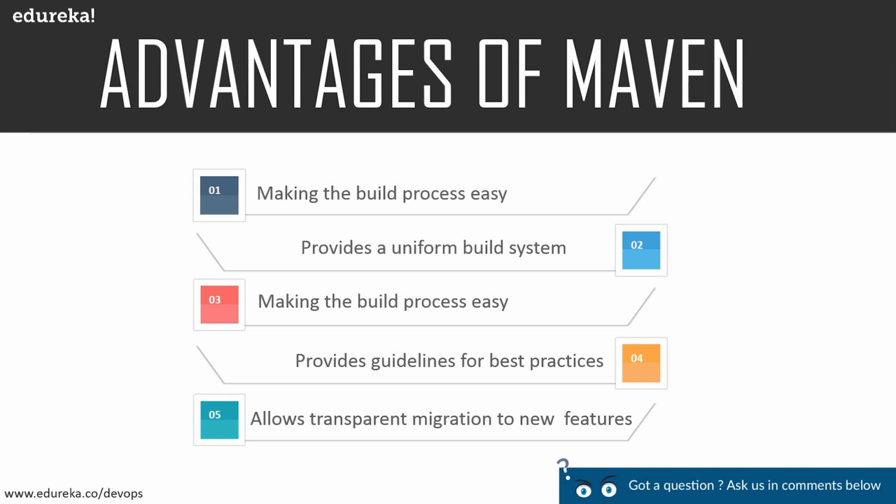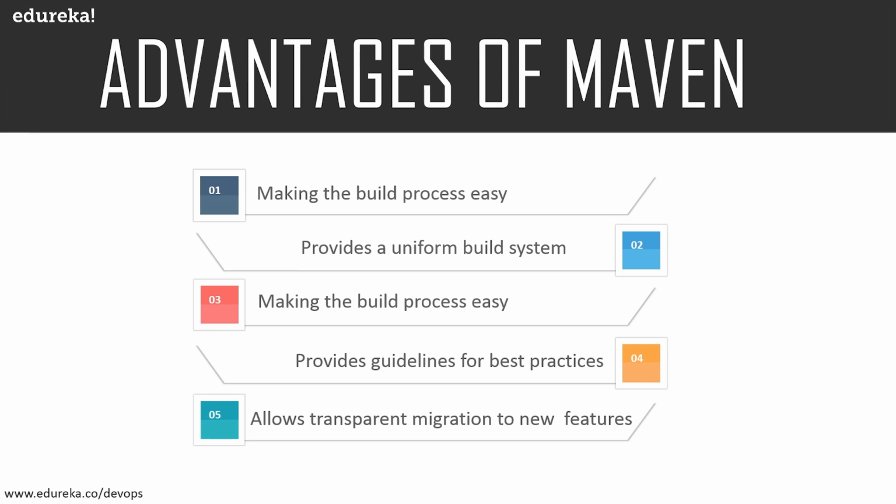Maven allows a project to build using its project object model, that is the POM, and a set of plugins that are shared by all projects using Maven, providing a uniform build system. Once you familiarize yourself with how Maven project builds, you automatically know how all Maven projects build, saving you immense amounts of time when you try to navigate among many projects.